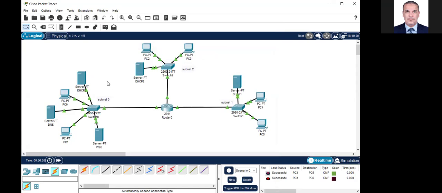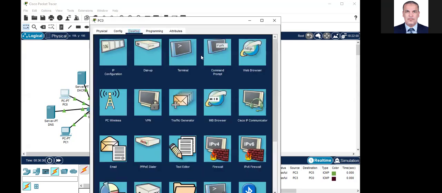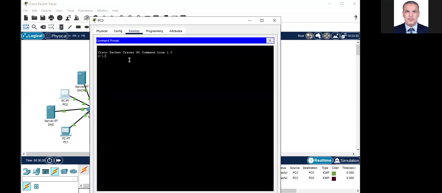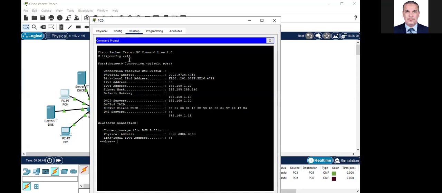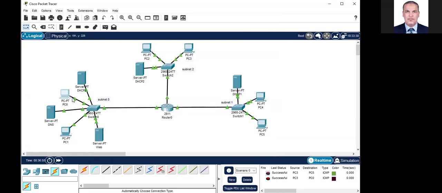And we also have the MAC address. Every device here has a MAC address. How to know the MAC address? We can open the command prompt and write ipconfig /all. And this is the MAC address of this device. If you look here, to the bottom, this is the physical address, which ends in 6D. I call it 6D for simplicity. So the device is 6D.